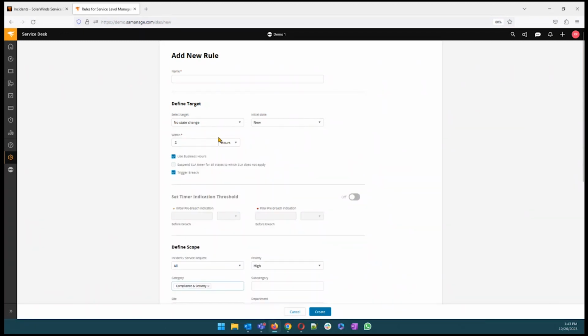The no state change is used to manage the life cycle of your ticket. So you will have different states of your ticket, like ticket has been created, ticket has been assigned, ticket is waiting for a third party response, ticket has been closed or resolved. Let's suppose your ticket is in a third party vendor response waiting state right now, and the technician is not doing any activity. But on the technician side, whenever such a ticket is waiting for a third party response, they need to take some sort of follow up from the third party vendor.